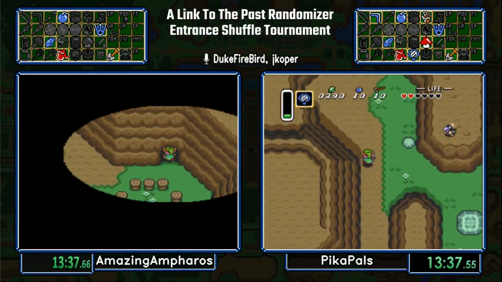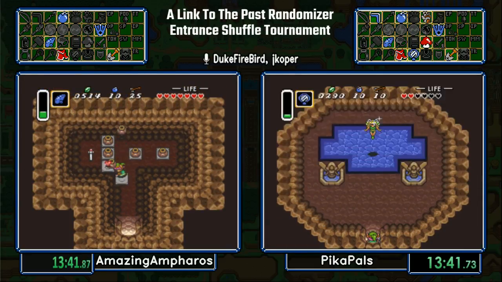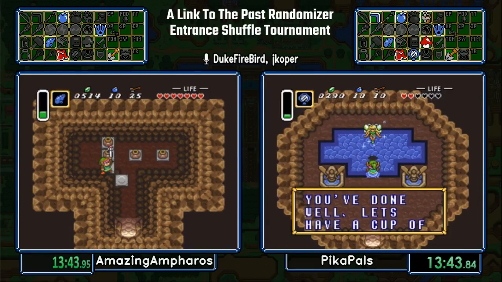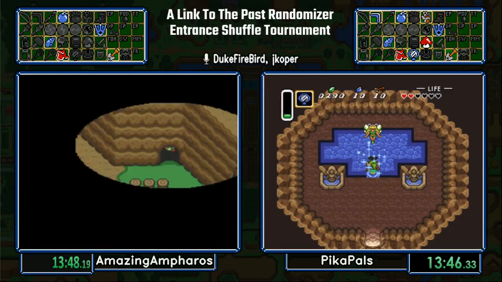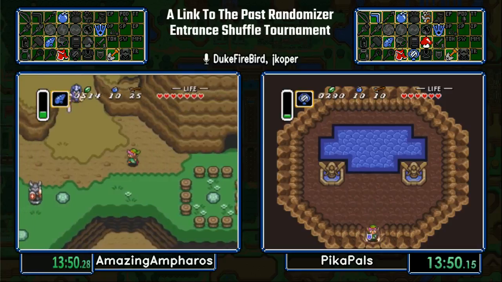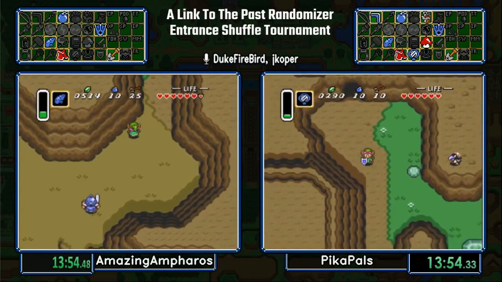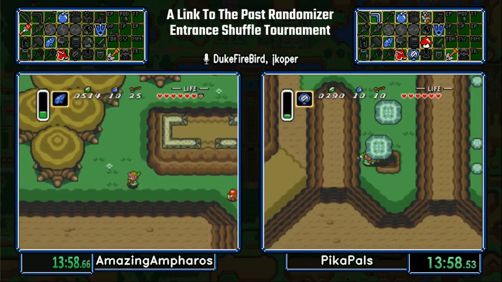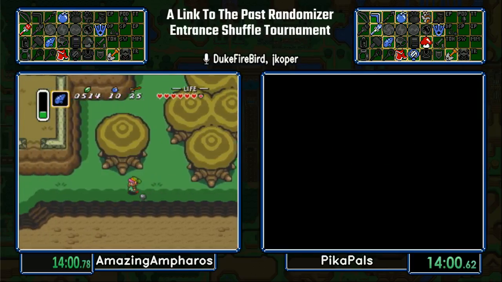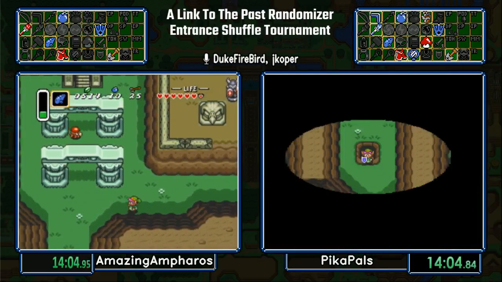Yeah, I think AA knocked PikaPals out, and then AA got knocked out, and then they both went through all the way to the finals. AA finds the fire rod. Wow, AA finds the fire rod, and we had the ice rod on Pika's side. Yeah, that was in Aghanim's cave. Wow. So that tells me Turtle Rock's required. Just we don't know where it is.